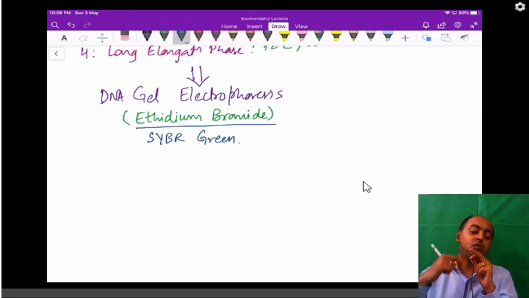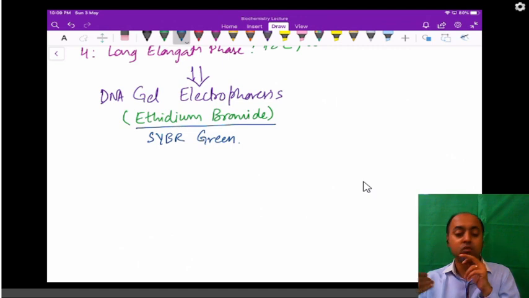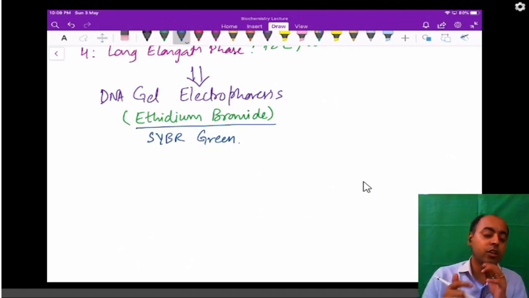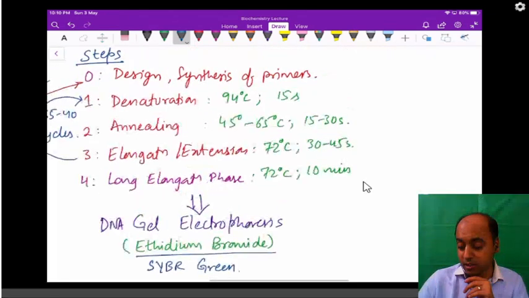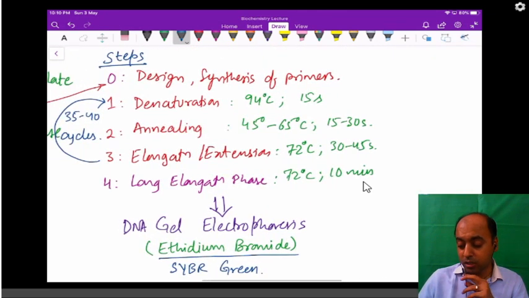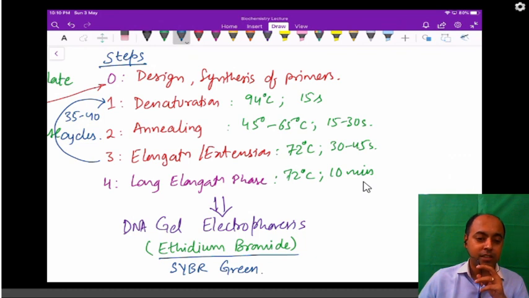First you have to complete the PCR, and after you complete the PCR, then you have to perform the DNA gel electrophoresis. There is no way that even in between you get to know whether the PCR has occurred successfully or not. So here we can design our process in a slightly different manner.